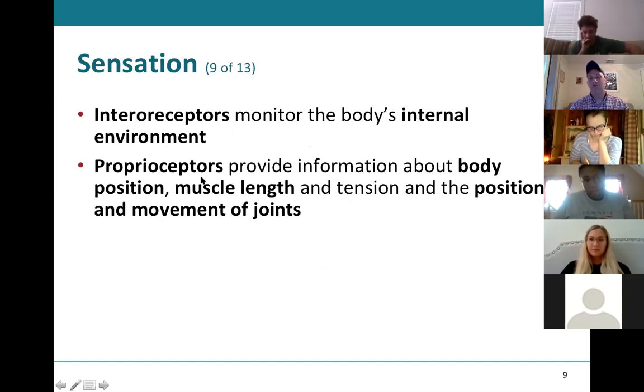Whereas proprioceptors, you guys have missed out on something truly awesome that I do inside lab. I don't know if Hannah will verify this or not. But when you learn bones inside AMP1, I take all of the bones and put them inside of boxes and have you guys figure out what they are. You're like, what the heck? Box game. Box game, exactly. You're like, how in the world does this happen?